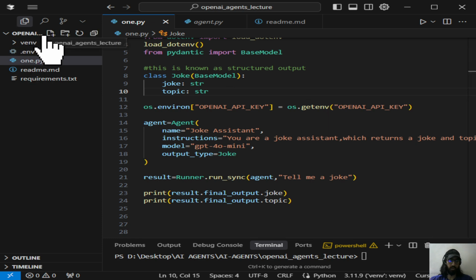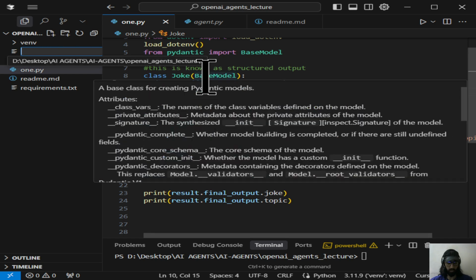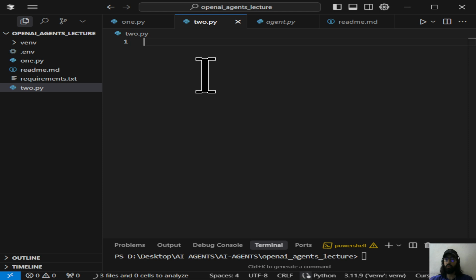Now guys, let's move to the next topic, which is very important. That is tool calling. Now guys, we need to ensure that our LLM is able to call some sort of functions, right? Now, what are those functions going to do? They are going to do some unit of work, or perhaps they're going to be calling an API, or updating a database or anything. But we need to ensure that our LLM has a tool. It has a hammer, and whenever it wants to use that hammer, it can use it.